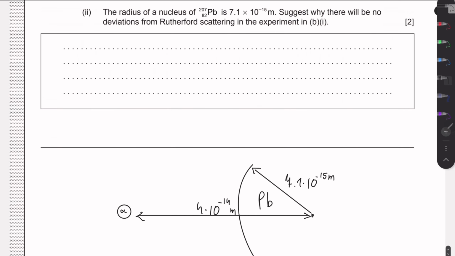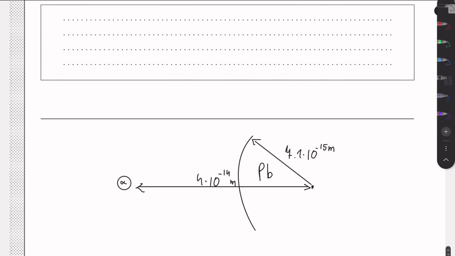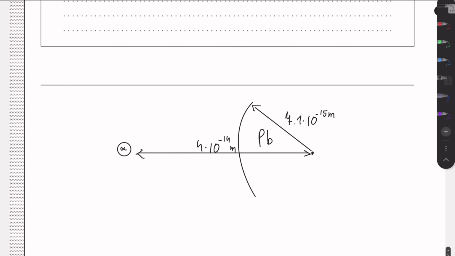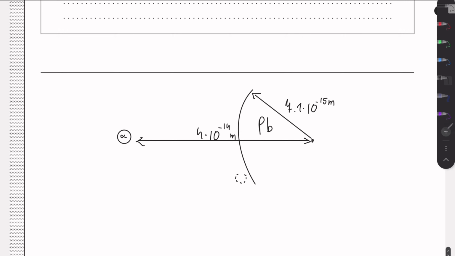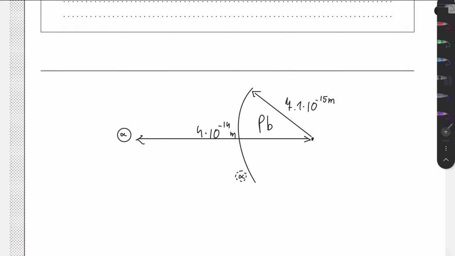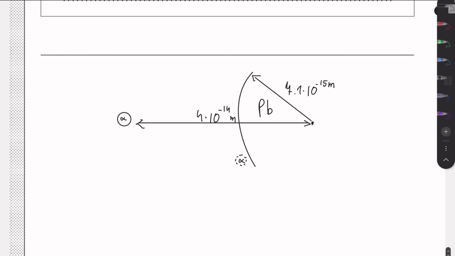And in this Rutherford scattering experiment, these alpha nuclei were scattered because of the electromagnetic force. They're both positively charged, so there's going to be some electromagnetic force that is repelling this alpha particle. And if an alpha particle comes really close to the lead nucleus, like over here for example, then we will still have an electromagnetic force, but then we will also have the strong force. So if it comes really close, we also have a strong force.